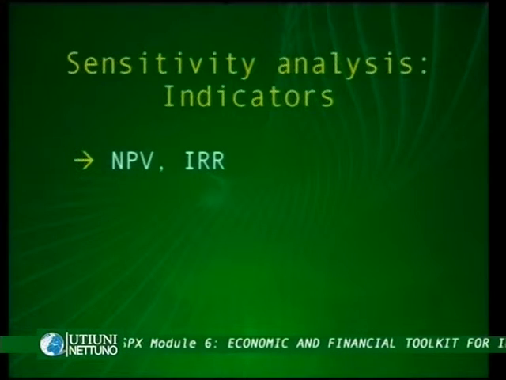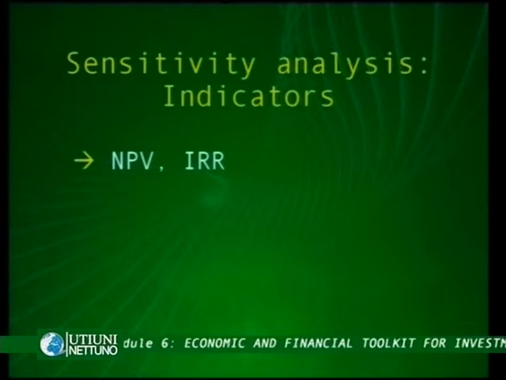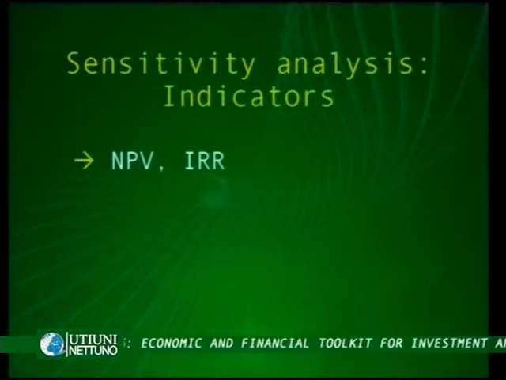Then you analyze the impact of these parameters on some specific outcomes of the project. First of all, you have the typical sensitivity analysis run on NPV and IRR. So this means that you try to understand how the variation of some parameters impacts the total value generated by the project, that as we know is represented by NPV, or the return of the project, represented by the internal rate of return.